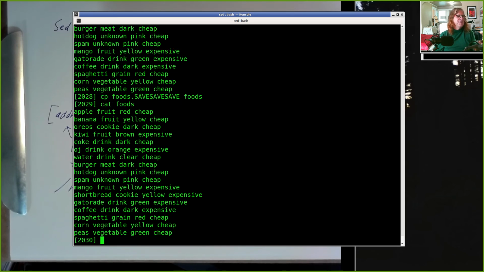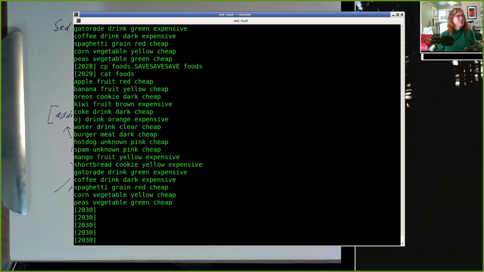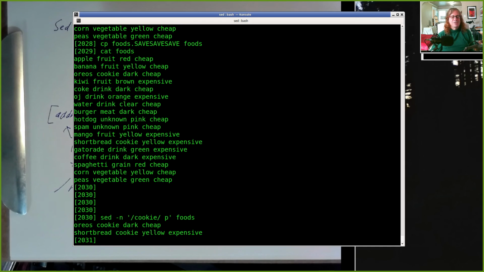All right, there's my foods file. I got some cookies in there. So, sed -n, look for the pattern cookie, and if you find it, go ahead and execute the instruction P, which prints. So that prints out the cookies in the file. So you could use this to display stuff on a specific date. This is not necessarily related to homework 7. This is a general thing that can be useful in Unix and in scripting, but not necessarily homework 7.